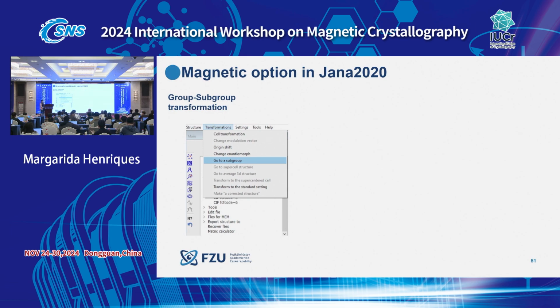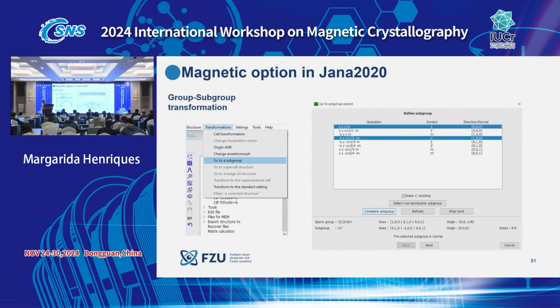So group-subgroup transformation for the magnetic space groups is also available in Jana. You'll see this afternoon in one of your examples. What you do, as Cynthia said, you just choose from the list of operators of the space group you are working now. So your father or mother group, and you choose which of the operators will be the generators of your lower space group. So then you just ask Jana to complete subgroup, or you can complete it by yourself. And so you'll see in the end that you have the child group and your own group, the parent, not the parent, the father, let's say.